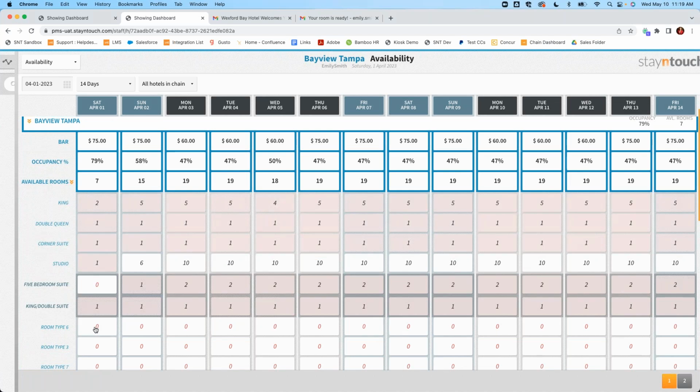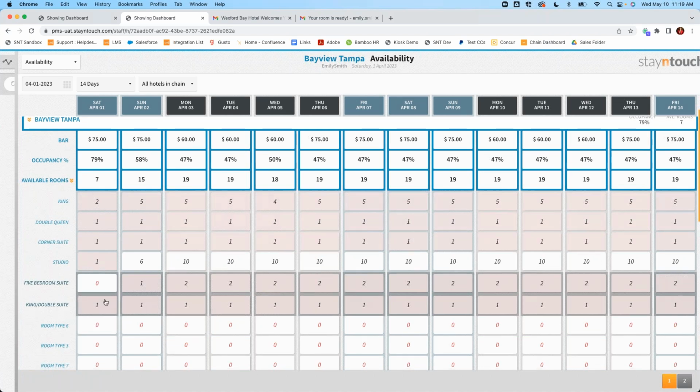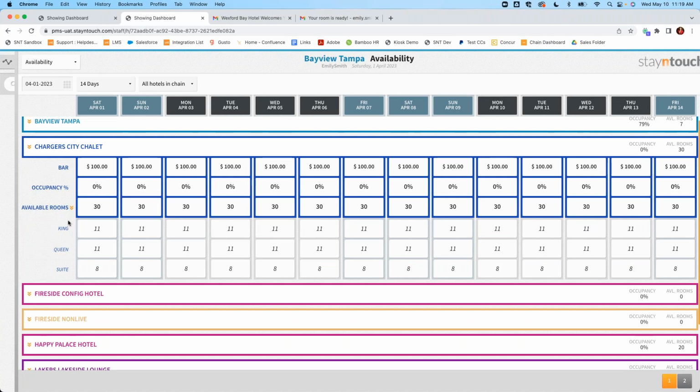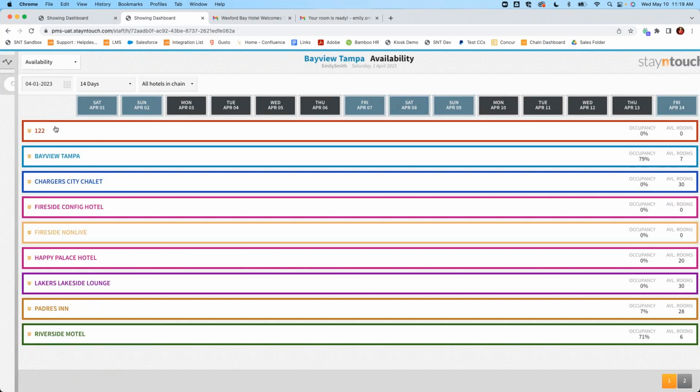So if I do have that sister property example I talked about earlier, if I was sold out of this 5-bedroom suite, but the hotel next door within my chain has one of those options, I can provide that information to a customer, or maybe I'm at a central reservations type of team or type of office.